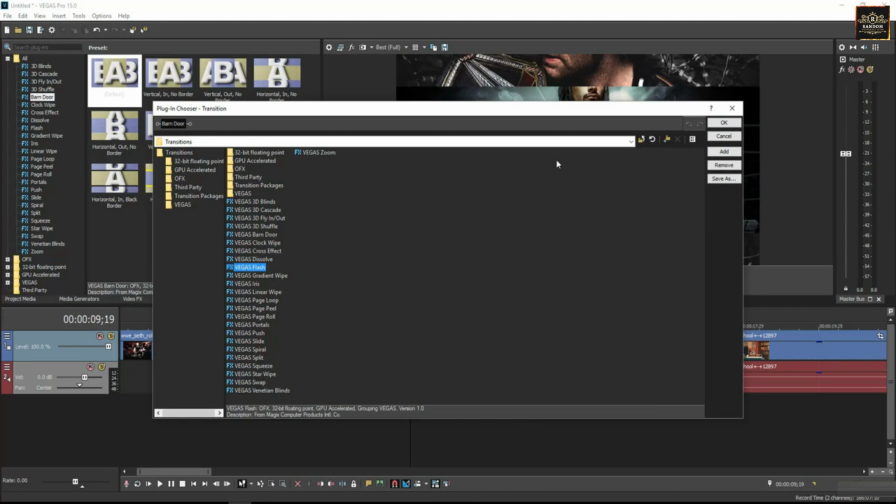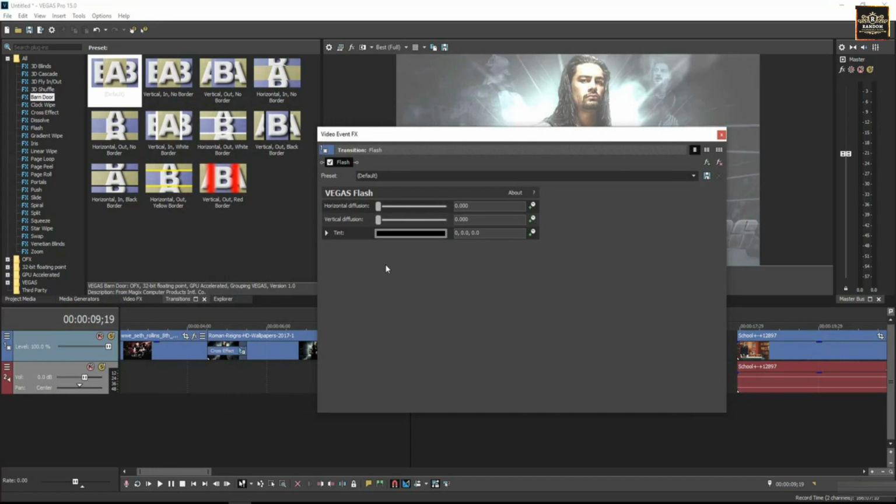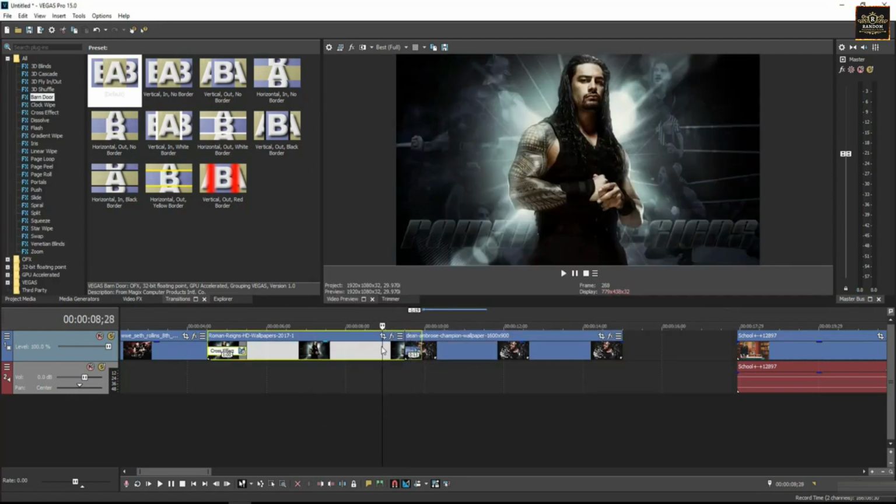I just click on this, hit add and click OK. And under this preset drop down, here you see different types of presets are available. Let's use this hard flash preset. Now I close this one. Now let's play this clip.